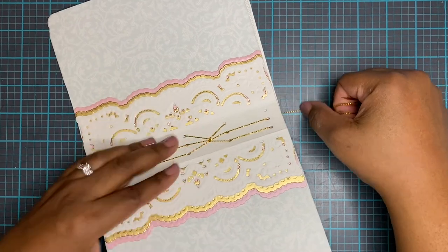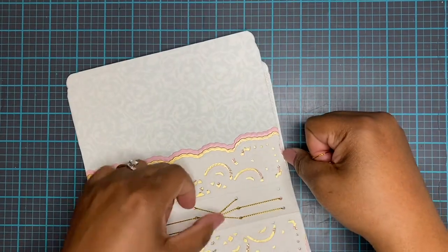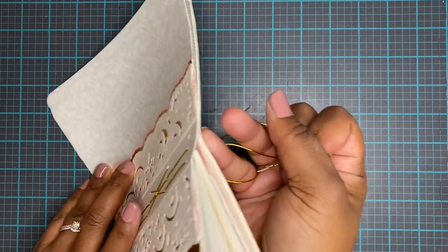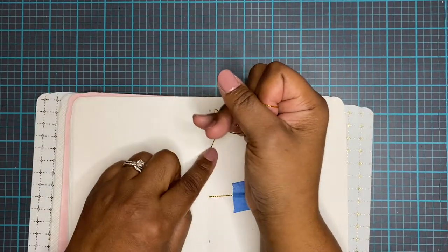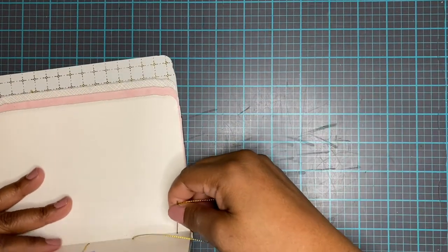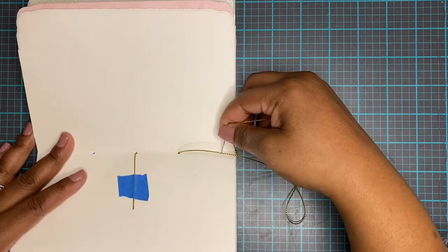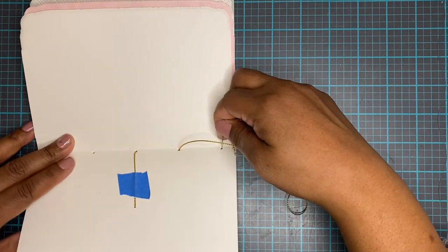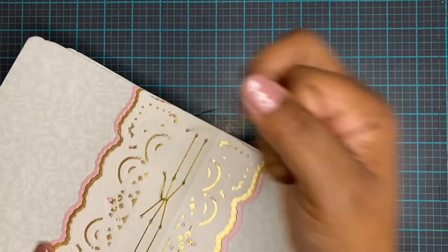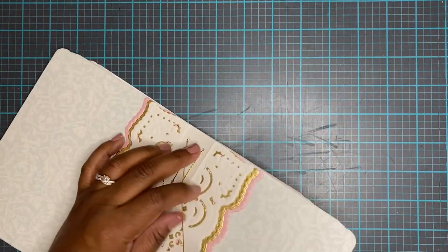And then you just flip it over to check to make sure everything is looking the way that you want it to look. And once you have it the way that you want it, you can flip it back over. And then we're going to put our needle through the very top hole. And then pull it through. And now that it's through, we're gonna repeat that same process. Make sure you're really pulling it tightly.